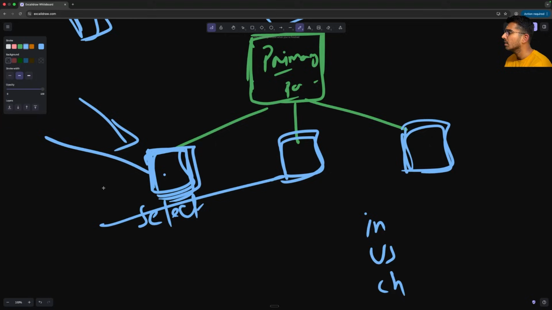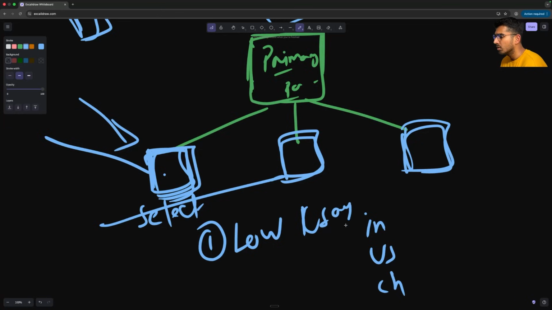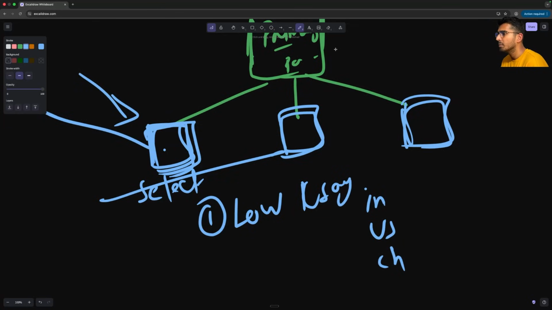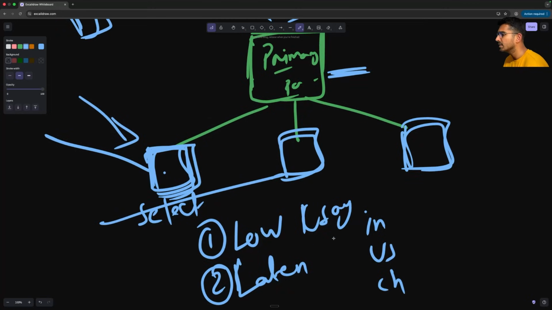And in turn, the requests and the responses will be faster as compared to all the requests coming to a single instance in the US. There are 2 benefits of read replicas. One is less load that your primary database instance has to take up. And the second one is latency. Your backend will experience less latency.